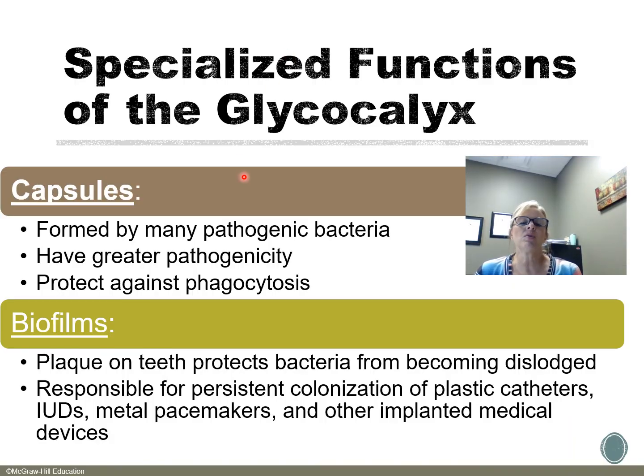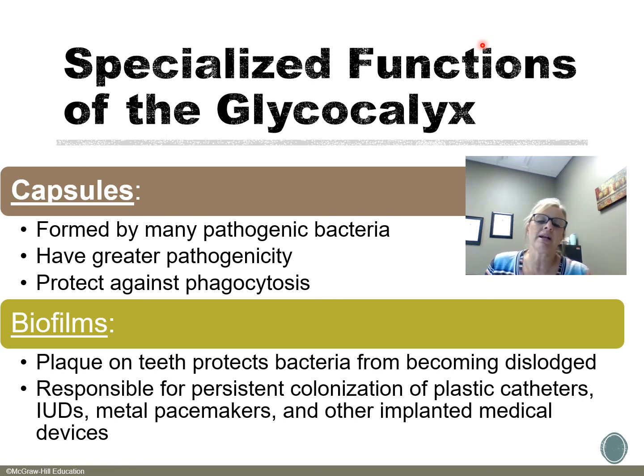All right, so getting into more detail of the functions of the glycocalyx. Streptococcus pneumoniae, which is one particular cause of pneumonia, and Haemophilus influenzae, which doesn't cause the flu but causes meningitis, and also Bacillus anthracis or anthrax, all have capsules. Capsules, like I said, are particularly difficult for us to deal with. So they therefore have a greater pathogenicity, which means ability to make you sick and harder to treat, okay? And so many of the pathogenic bacteria have capsules to protect themselves.